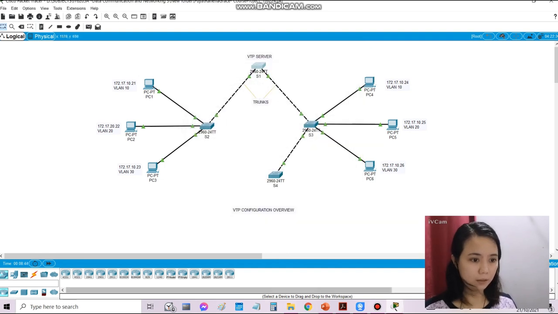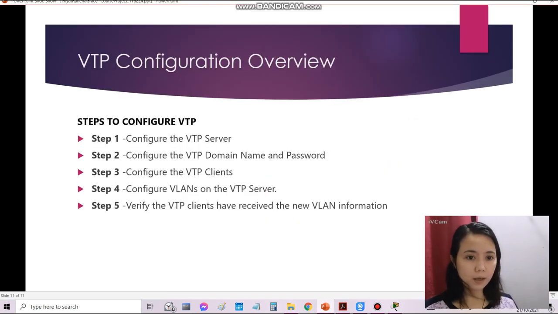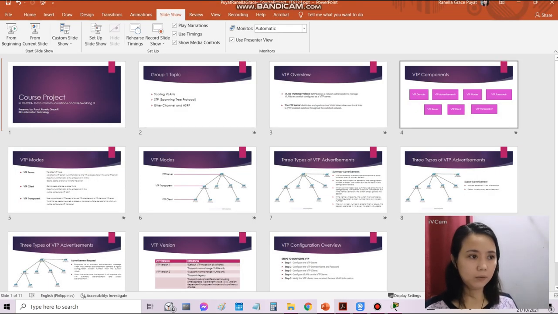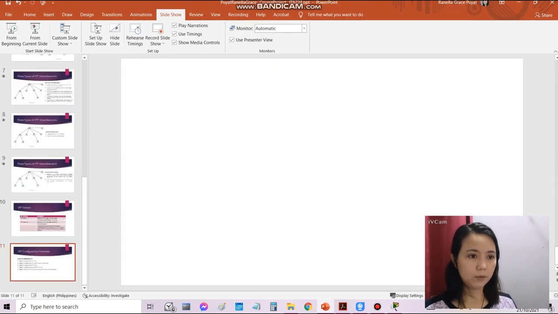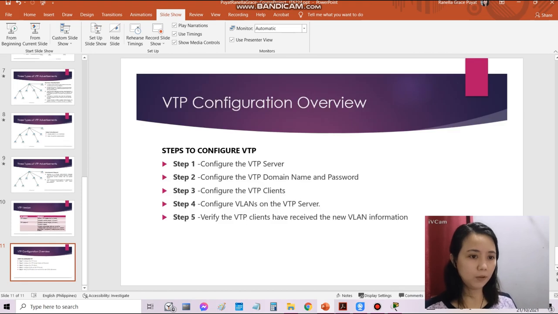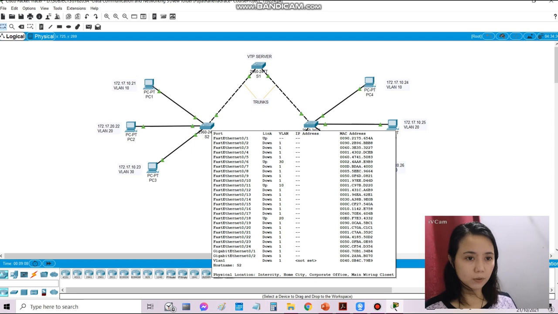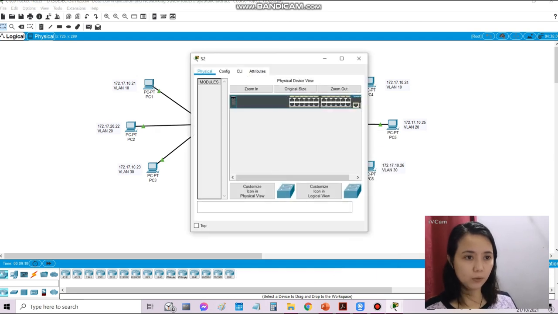And then, the next step is to configure the VTP clients. So, for the VTP clients, it is said that the clients are the S2 and S3. So, let us do the S2 client mode.